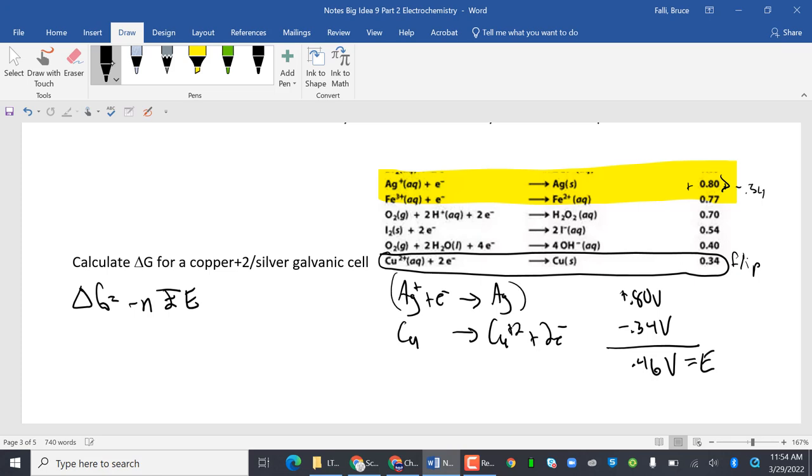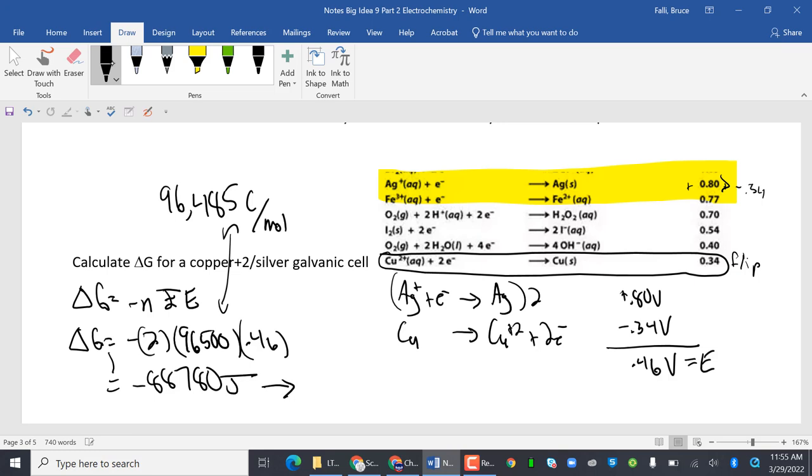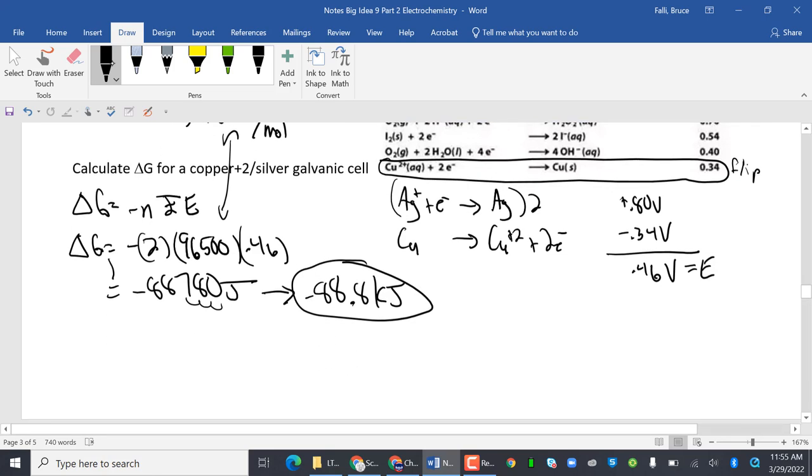You see how I'd have to multiply this by two. So delta G is going to equal negative two times a Faraday, which is 96,500. You will see some books 96,485 coulombs per mole. I like three sig figs. Both of them are a hundred percent equal. And then my E is 0.46. So I'm going to have negative two times 96,500 times 0.46. I get negative 88,780 joules. So the way you typically report that is in kilojoules, negative 88.8 kilojoules. Not bad. Just plugging and chugging in an equation.